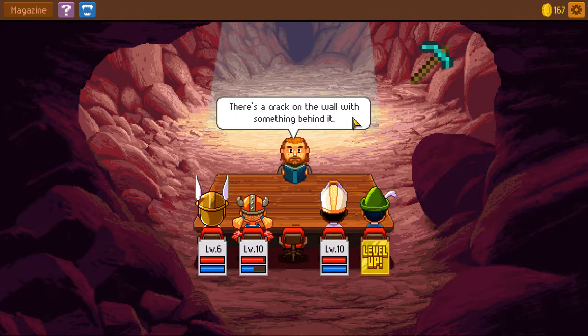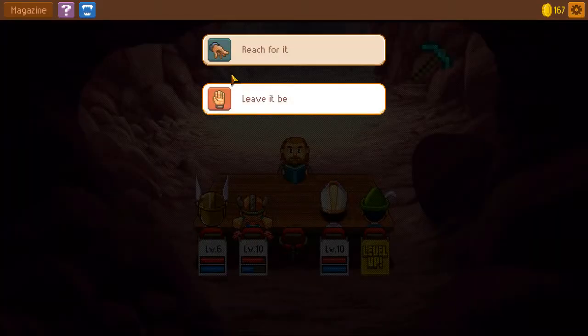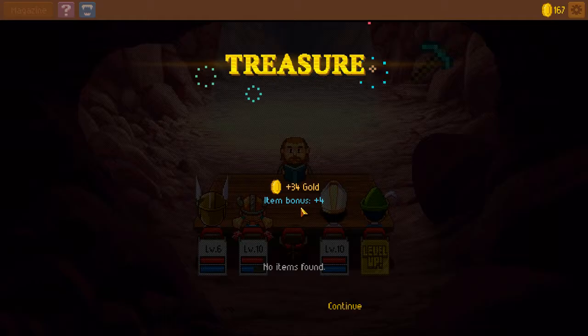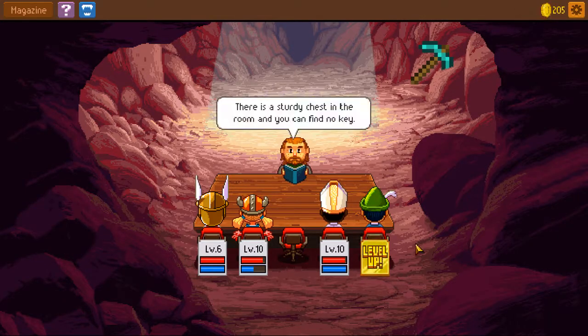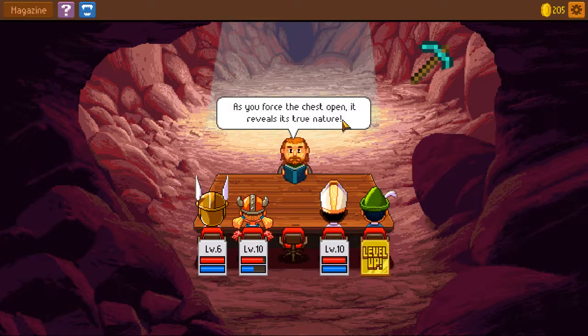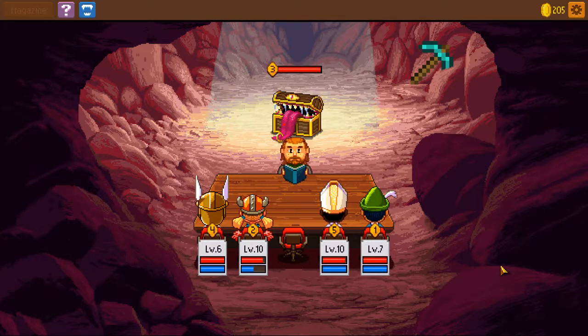There's a crack in the wall with something behind it. What do? Reach for it. Found someone's secret gold stash. Found 36 gold. Item bonus +4. There's a sturdy chest in the room, and you can find no key. As you force the chest open, it reveals its true nature.